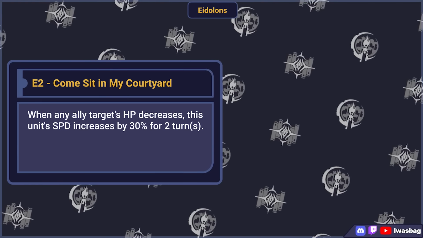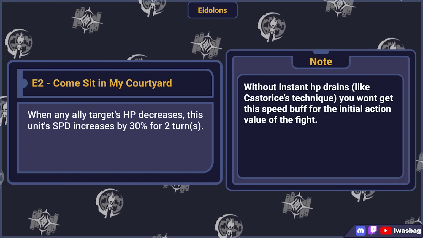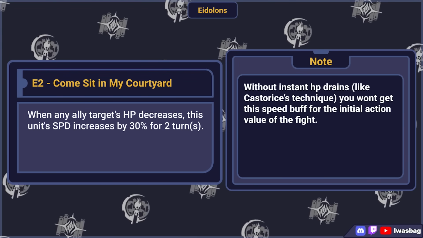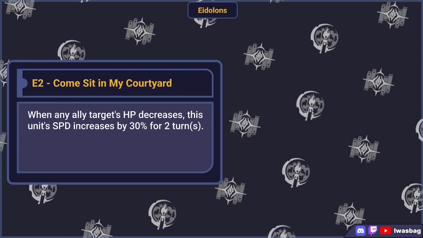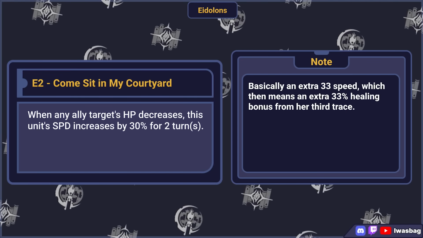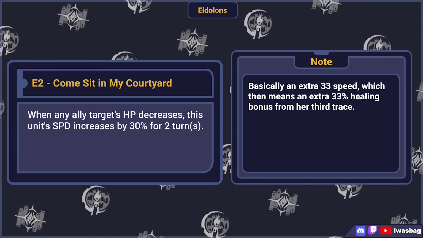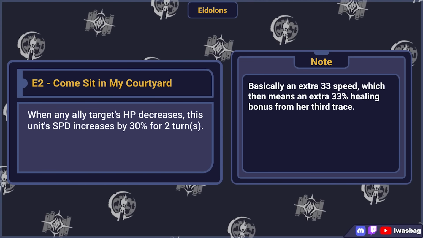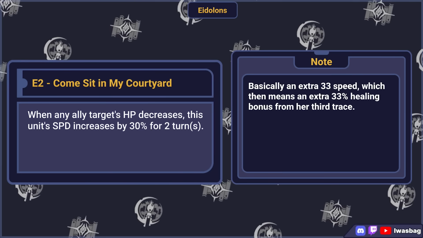Her E2 gives her 30% speed, basically always. I should note that without Castorice's technique that drains the team's HP at the start of battle, you at the very least won't have this up for the initial action value of the fight, so reason 5000 as to why she was made for Castorice, I guess. This is an increase to her base speed, by the way, so it totals to an extra 33 speed-ish, which then means an extra 33% healing bonus, assuming you're already above 200 speed to start. More healing, hooray! This obviously furthers every part of her game plan. More healing, more Castorice charging, more damage, the whole shebang. For an E2, it's not an insane increase, but for what it is in a vacuum, it's pretty good.